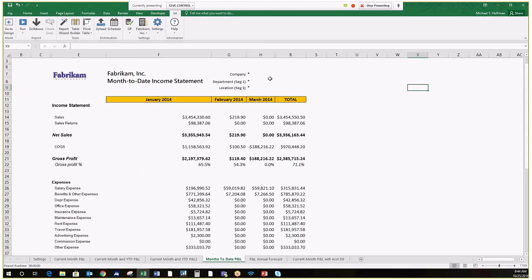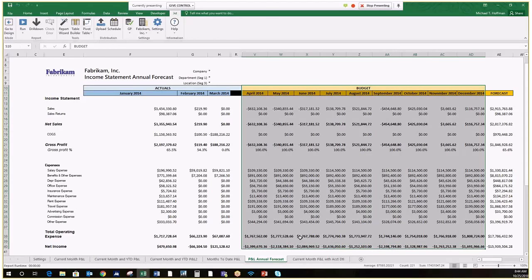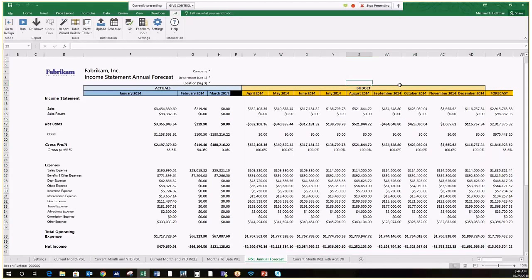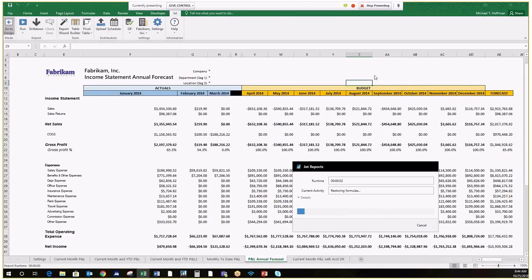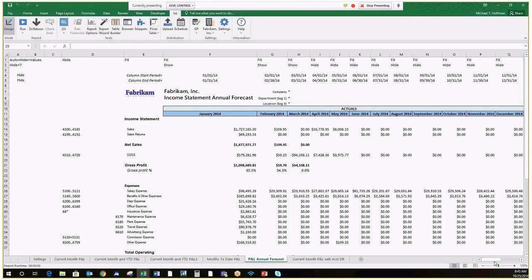It's totally up to you. But the reason I'm showing this is where I first discovered that in Management Reporter, you were actually limited to one budget year per report. So if I was running this report, I'd have to create a new one for each new budget that I had. And so with Jet, that is definitely not the case. You don't have to have your actuals always catching up to your budget, and I'm going to show you why real quick. So if I open this back up, what we see is a lot, right?